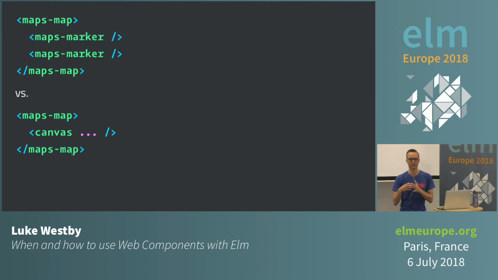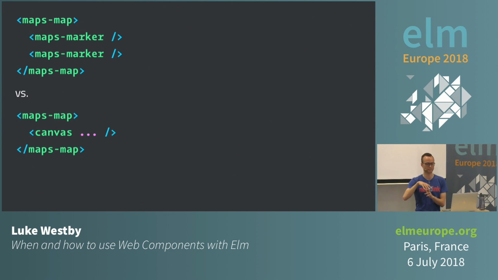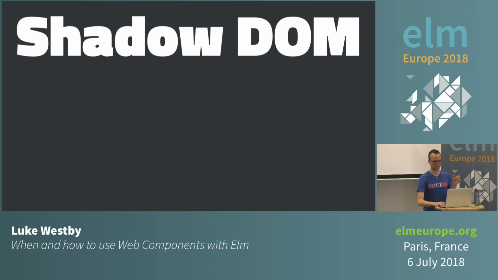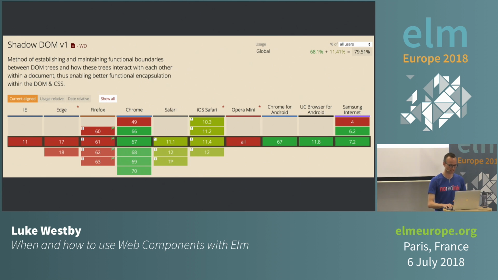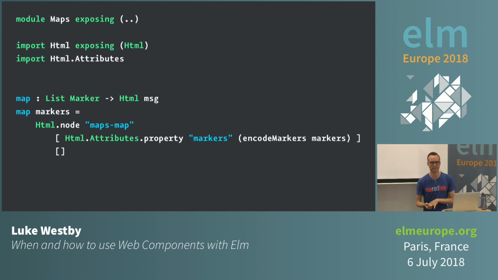So you have this conflict here, and the virtual DOM is always going to overwrite what's in there that you've put in there, kind of outside of its knowledge. So what you should do instead, when you have situations like this, is either use the shadow DOM if your browser space supports it. Unfortunately, it probably doesn't. And unfortunately, this is not really possible to polyfill completely. So we have some waiting to do there. Or what I recommend that you do is represent your markers, represent your nested data as like some other kind of structured data, and encode it to JSON and pass it as a property and interpret it in JavaScript. That works just as well.